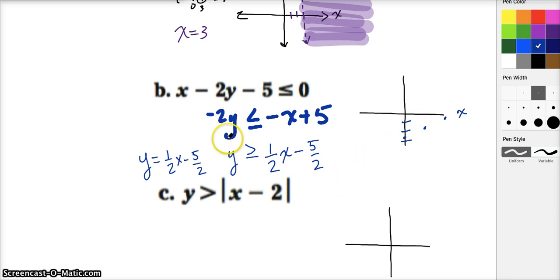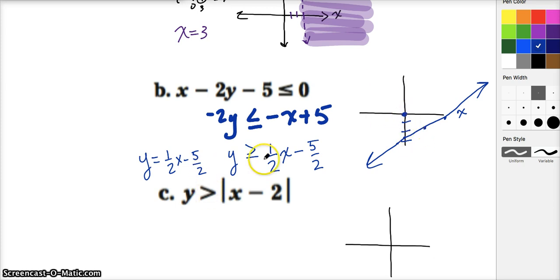And now I'm going to just ask myself, should I draw it solid or dotted? It's got to be solid because it is or equal to. So I've got my line drawn nice and solid there. There we go. And now I've got to determine where I'm shading, above or below. Now, your teachers in the past may have told you, since you've cut this into two half planes, you choose a point on either side. Let's say this side, the origin.